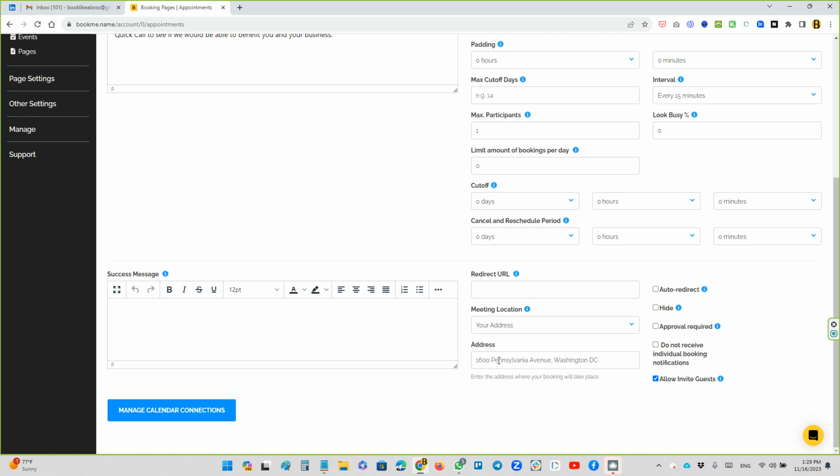You can choose your address if the meeting is going to be at your address. And it'll either pull in the address that you have in your profile, or you can override it and put another address here. Or you could put in your phone number and it'll pull the phone number from your profile. You can put the phone number in here, or you could put in if you want to meet at your customers. Let's say you're a plumber or electrician and you're going to your customer's house. So you put customer address, and the customer will now put it in here.